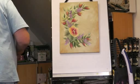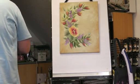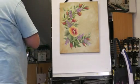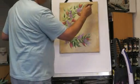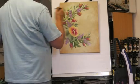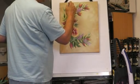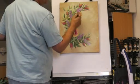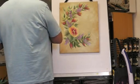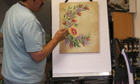I mentioned a little while ago about leaves that are shadow leaves. What we do with those is use the colour we've had on the brush and just wipe off the main colour, pick up some floating medium, and then we start adding some leaves in to give us this kind of watercolour-y shadow type effect. It just adds a bit of extra something to the design. And again, we're picking up some other colours. If we pick up some green, it doesn't matter. And just keep adding those as needed. I still haven't done the centre of the main flower, but that's coming next.